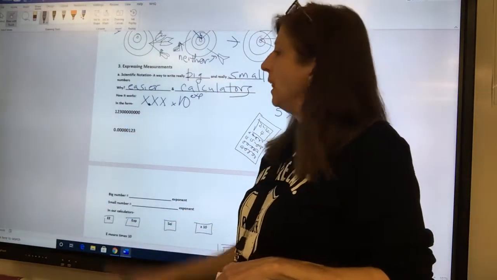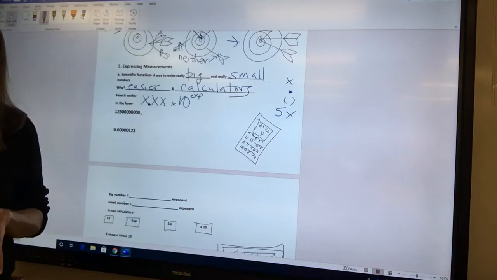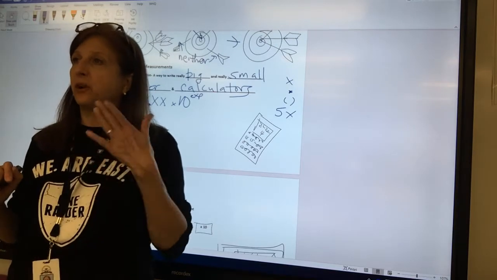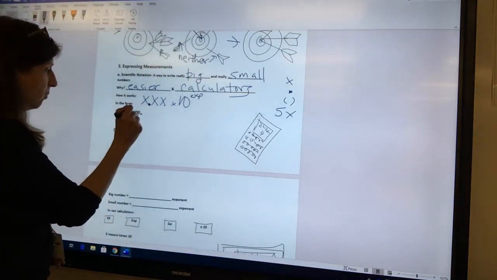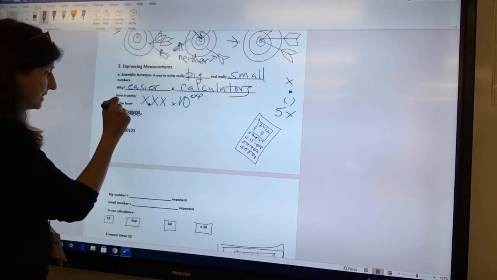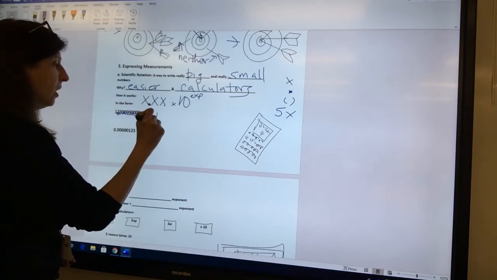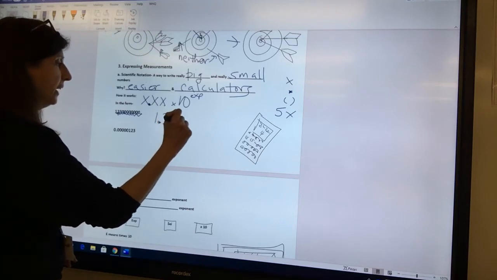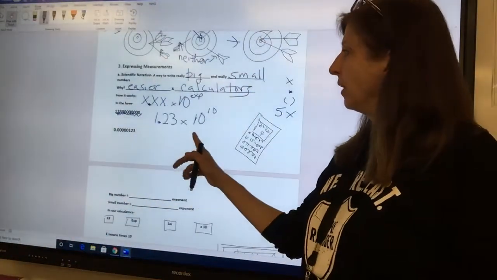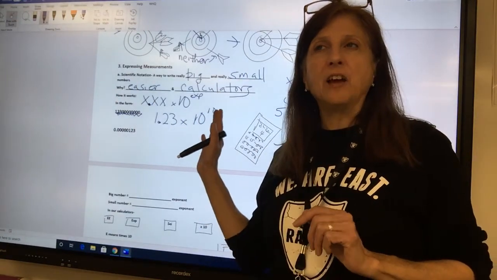All right, so here is an example. Here I have this number, and this is how you do it. You take the decimal, so the decimal would be right here. And we make it hop like a frog to its position, which is behind the first non-zero number, and we count how many frog hops it is. 1, 2, 3, 4, 5, 6, 7, 8, 9, 10. Okay, so this number is 1.23 times 10 to the 10th power. Now, normally I do this on the board and I make the decimal point look like a little frog because it's more fun. All right, did that make sense?